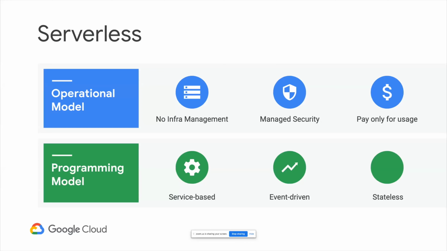You can think of it in terms of operations. So how do you actually run the code? And what does it mean to run that code in a serverless way? When you run code in a serverless way, you don't need to worry about infrastructure. Of course, there's infrastructure where your code runs, but it becomes someone else's problem, and you don't have to worry about that anymore, which is a great thing to have.